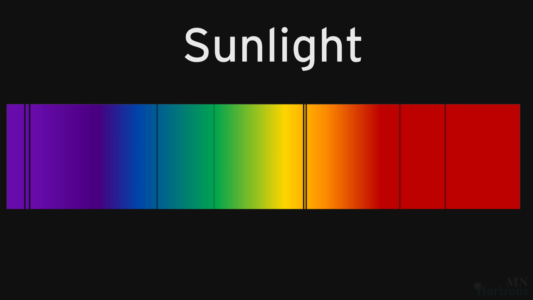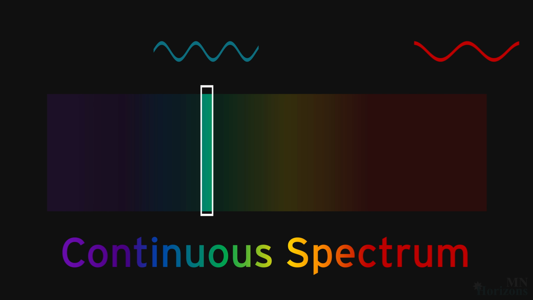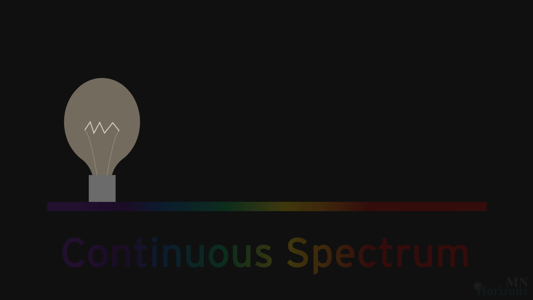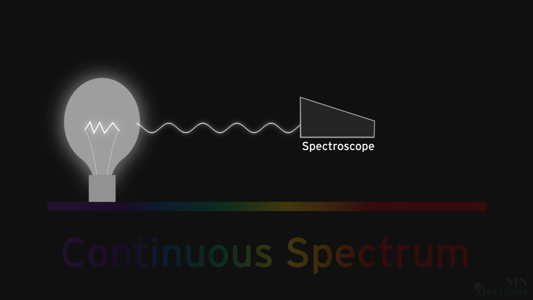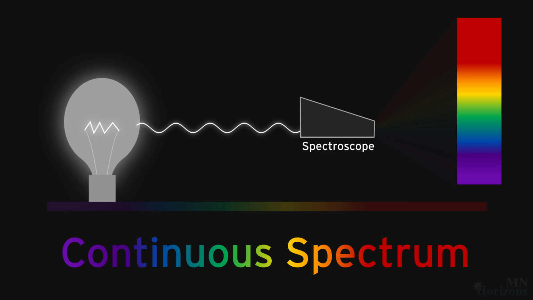To answer that, we need to understand the different types of spectra. A continuous spectrum contains all the wavelengths across a range, arranged smoothly from longer wavelengths to shorter ones. Light from hot, dense sources, such as incandescent bulbs, or the dense interior of stars, produces a continuous spectrum because many wavelengths are emitted at the same time. However, not all light sources behave this way.